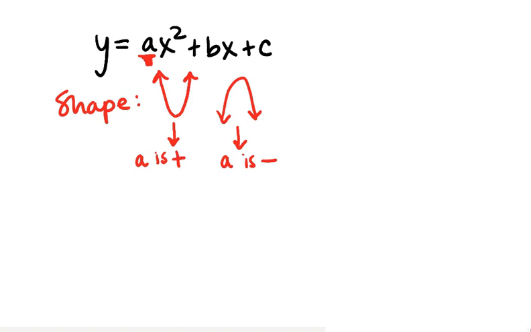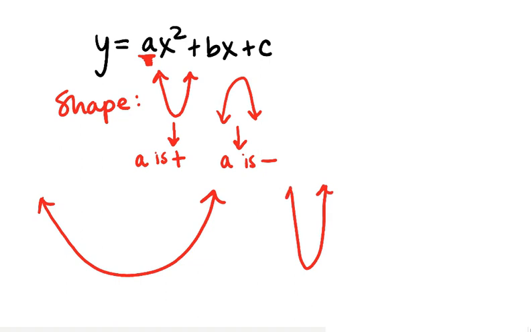Okay, and then, I guess one other thing I have to say about shape is, there's some parabolas that kind of open up like that, while some are very narrow. And that's also determined by a. A leading coefficient that's closer to 0, positive or negative, will give you a wider parabola. Whereas one that is a larger value, farther from 0, will have a narrower parabola. So, let's say a is closer to 0. And for the narrow one, a is farther from 0.